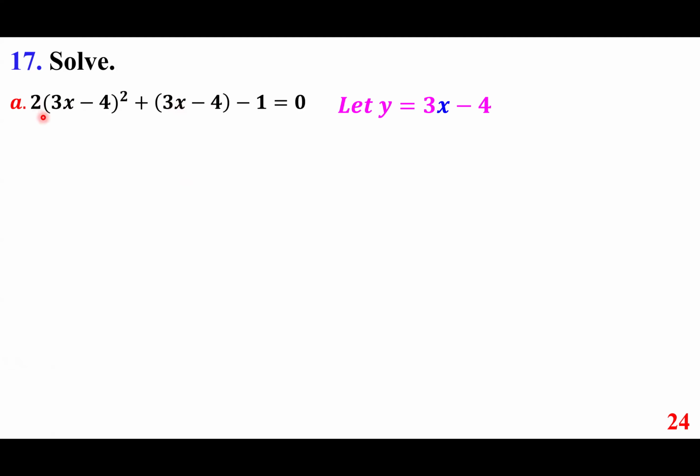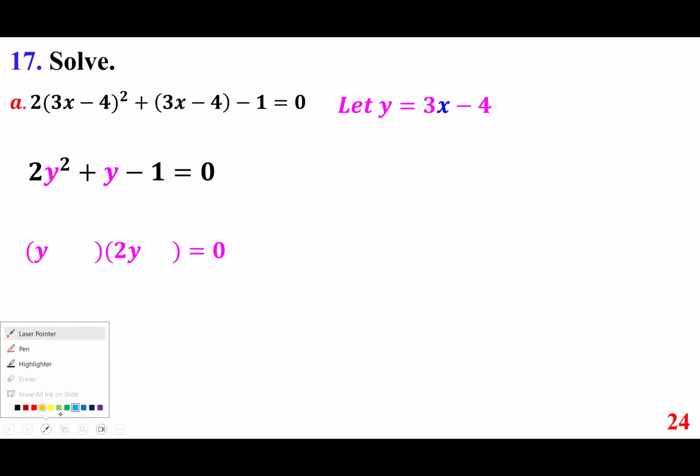If so, this is 2y squared plus y minus 1. And now you know how to factor this. Factoring this is extremely simple because 2 is a prime number. So you have y and 2y. Minus 1, you have no choice but to go with 1 and negative 1, or negative 1 and 1. You just have to make sure the middle term works, because however you go with those numbers, the first term 2y squared and the last term minus 1 work.